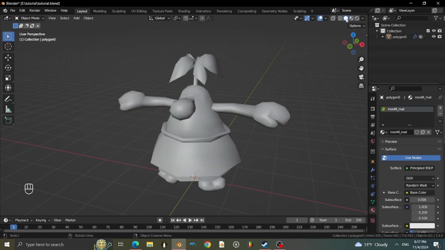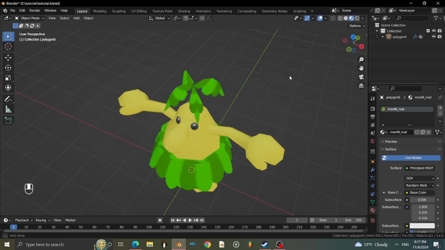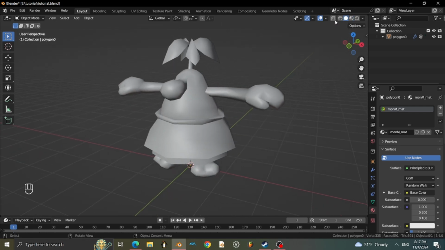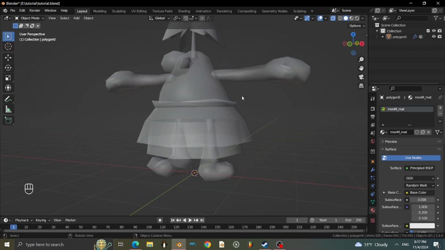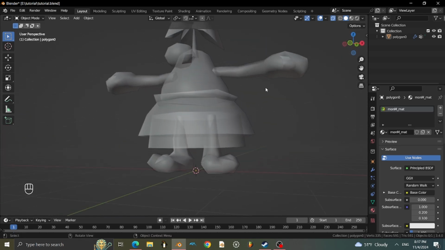So I'm going to go back to solid mode. Material mode is mainly useful for, I guess, previewing your animation, but for most of the time we're going to be working in solid mode because you can press Alt Z or Z and go into transparency mode, and this is really useful because you want to see your bones inside the character when you're animating and rigging.